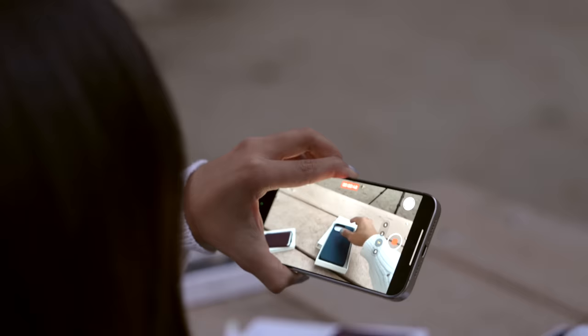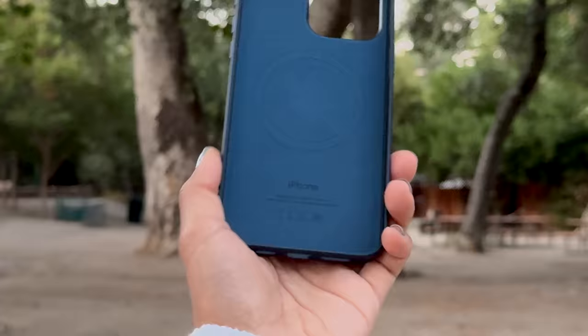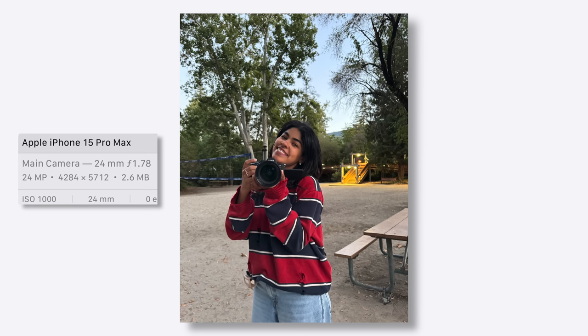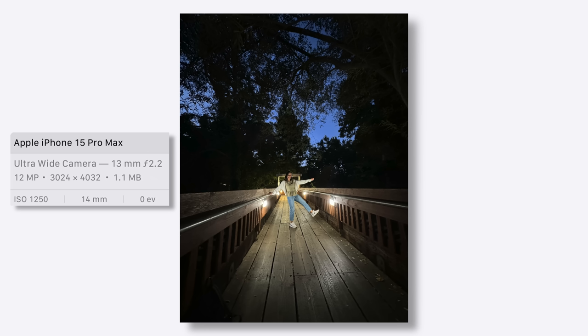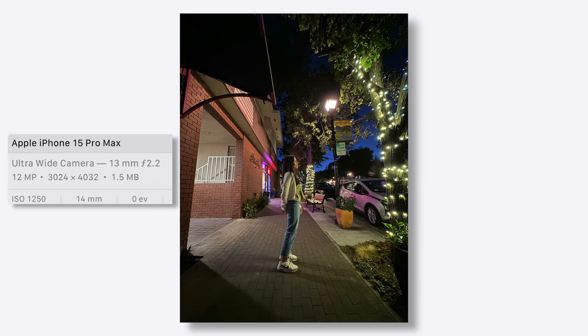There it is — Pacific blue. And now I can show you guys more detail with this rear camera. As you can see, most of these photos were shot well after sunset — truly low light conditions. It's nice to know that even with the 12 megapixel cameras, with some ultra-wide shots and some telephoto shots, there's still a tremendous amount of detail. If you zoom in, you can see that no information is lost here.